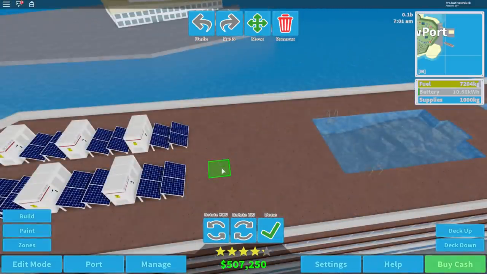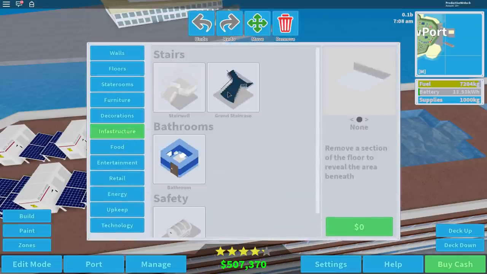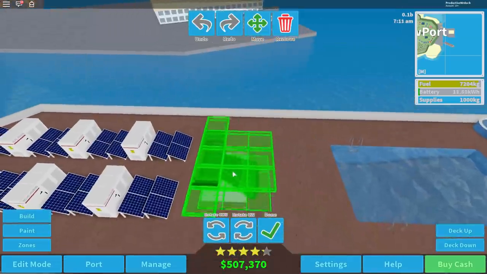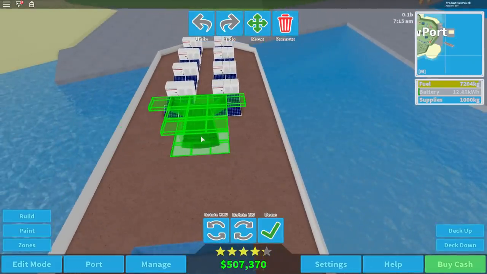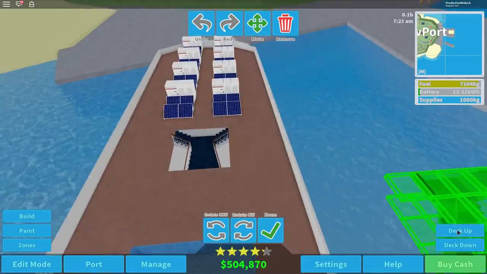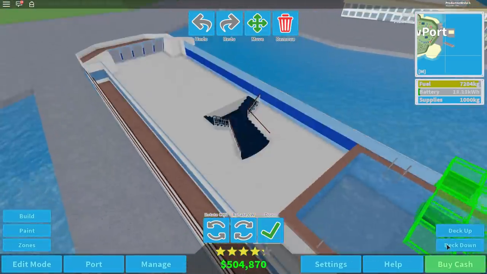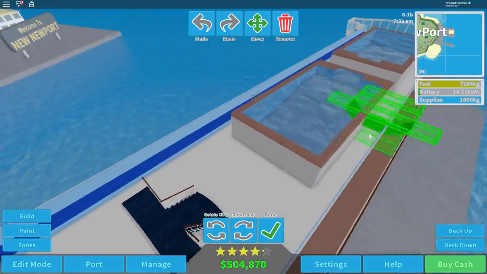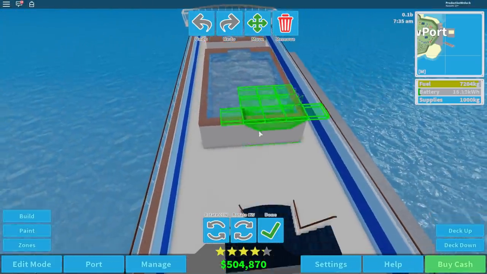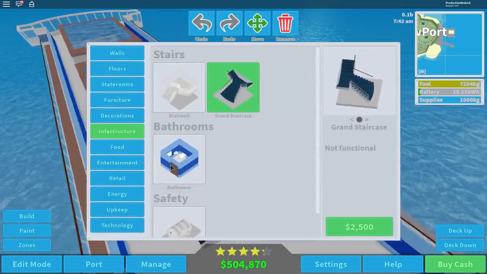Alright, and then over here, we're gonna make a hole for a stair. Oh, a grand stair. That looks awesome. So fancy and so beautiful. Probably have to go down a deck, though, but that's alright. And then deck up. Did we put that out right? Yeah. Look at that. All fancy and stuff. Down here looks really weird with these pools in here, but that's fine. Because you still have space to walk, so I think that's good.